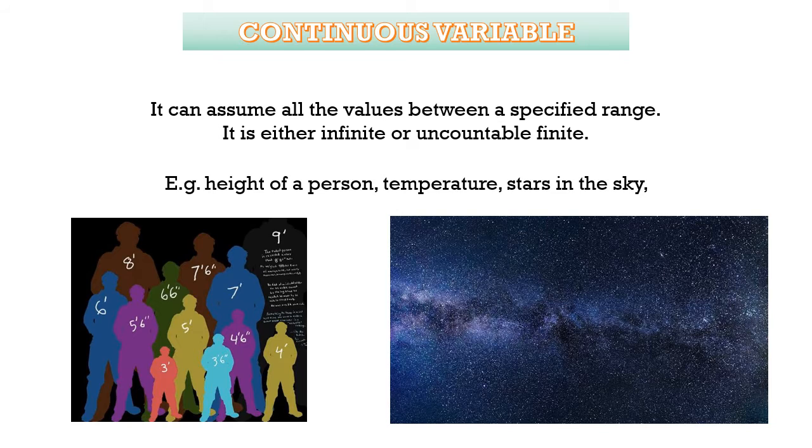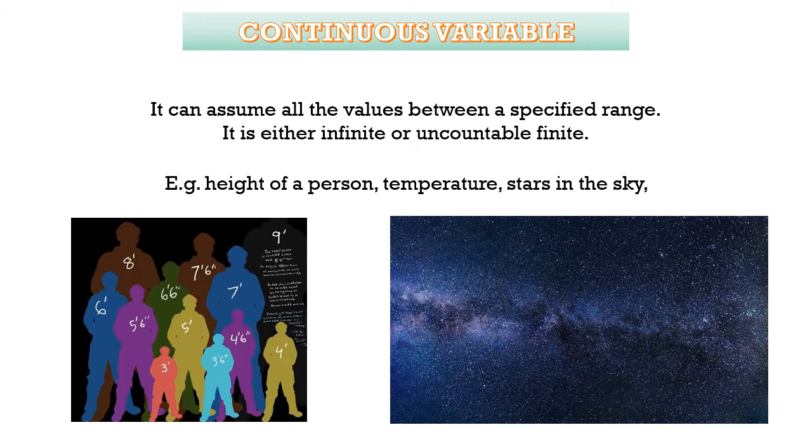Stars in the sky are not infinite, they are finite. But even today, I don't think we can actually count the stars in the sky. There are many predictions done, but day by day new stars are found with more and more powerful telescopes. So the number of stars found are increasing. So they are finite, but they are kind of uncountable.